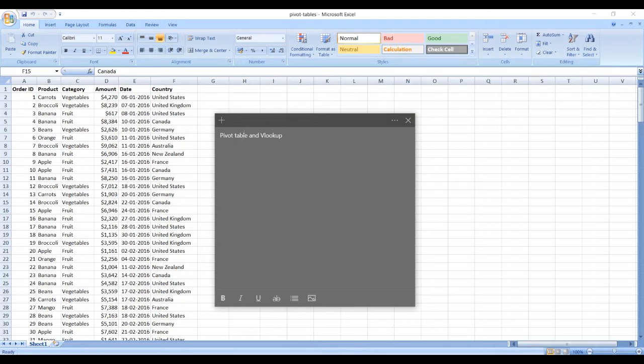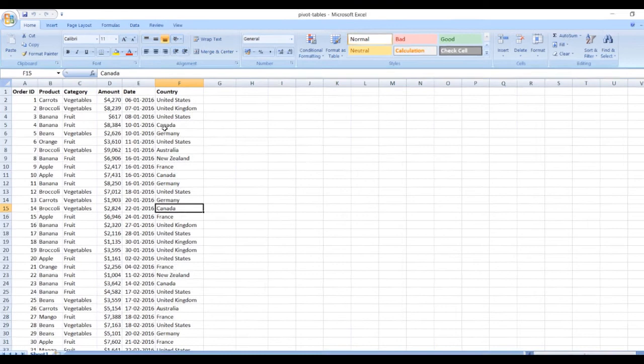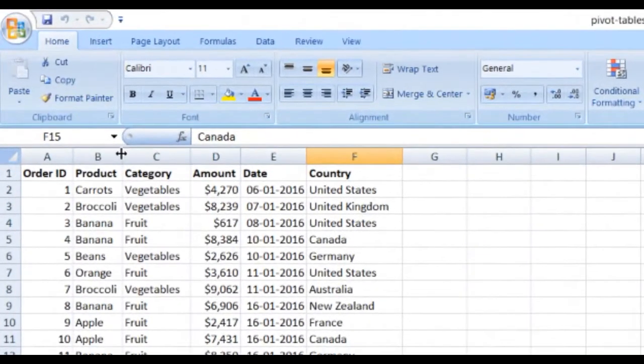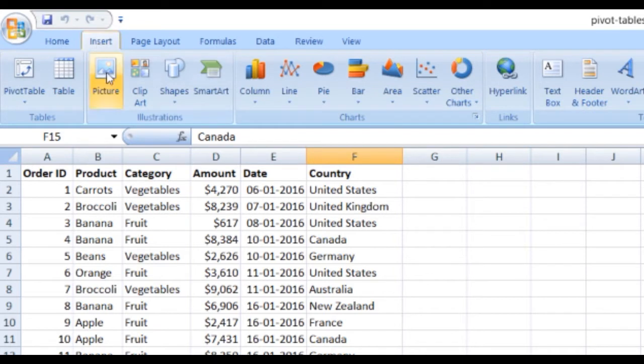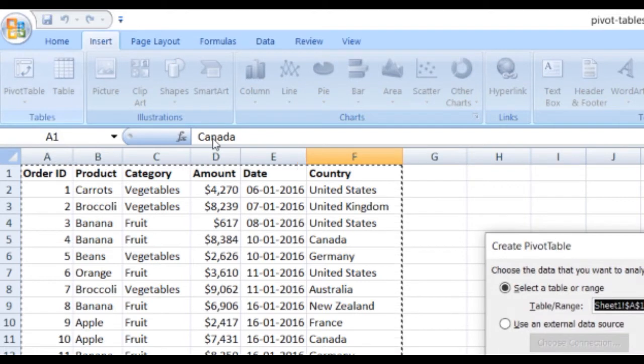So let us see how we can create a pivot table by using a fixed table. In order to make a pivot table, you'll have to go to Insert and select PivotTable.